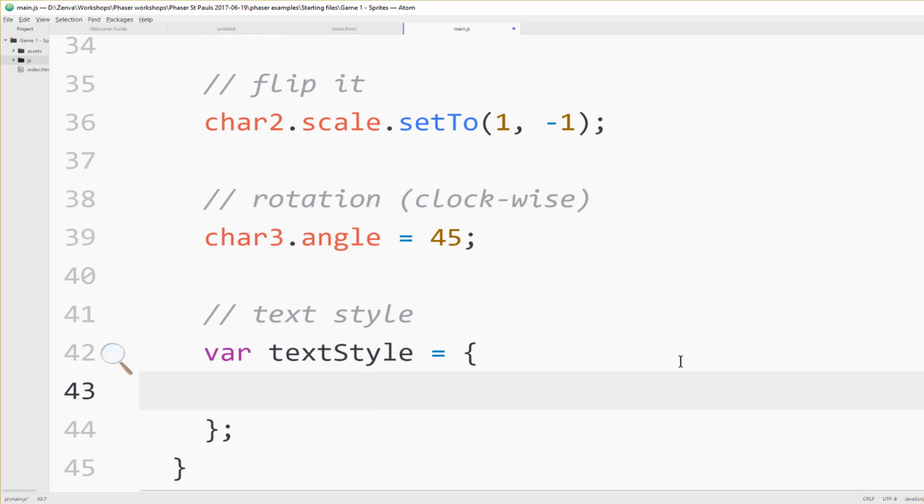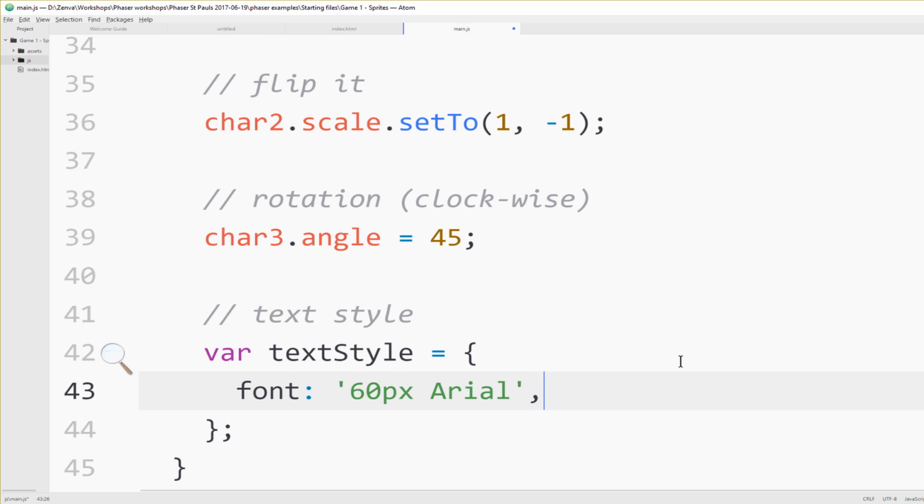The first property is the font. I type font, colon, and then quotes. It's going to be a string, and we can add the size here. The size in this case will be 60 pixels, so 60px, then a space, and I can type in Arial for the font family.